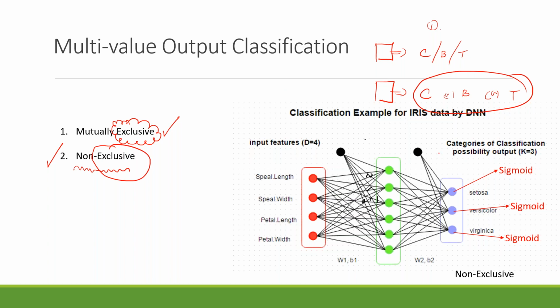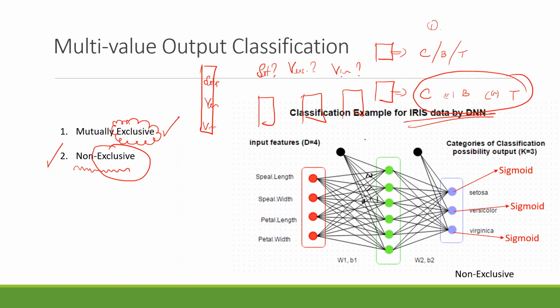Once again, look at this particular diagram. It's an architecture that we have designed where we are predicting the iris data set. You have a single target, but what are the different classes we have? Setosa, versicolor, and virginica. So I need to come up with the probability it is Setosa, the probability it is versicolor, and the probability it is virginica. So there are 3 probabilities we need to estimate. Since there are 3 outputs, we are keeping 3 neurons here at the last layer. Now everybody should agree with rule number 1.